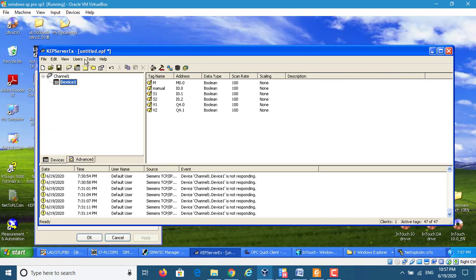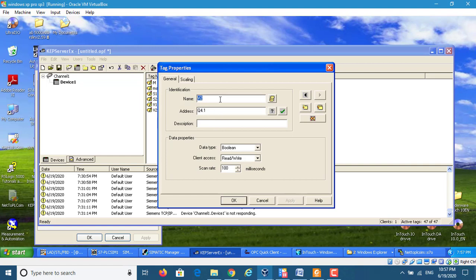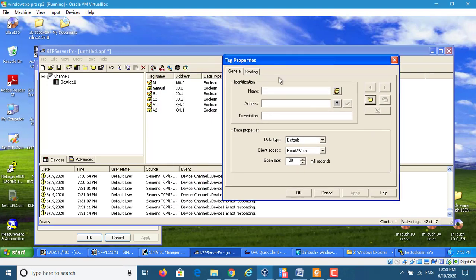This Kepware service is to make a tag. We can make a tag every time. It is the tag number and the address. For example, for M1 the address we can use is I0.1.